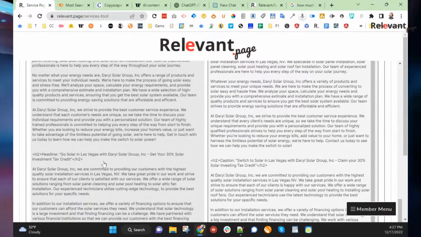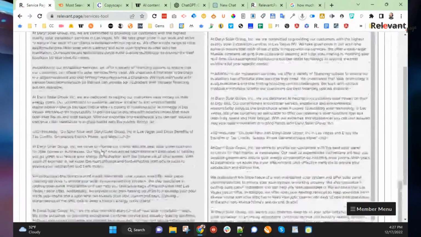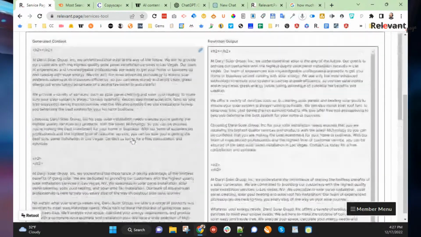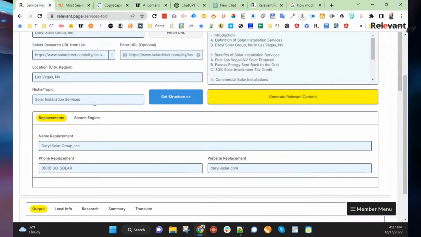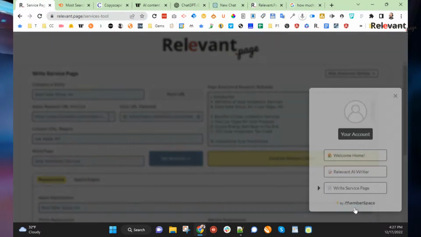Here's an H2 here. 30% off because it's pulling out different details and ideas. Again, edit. Everybody has to edit. But you notice we haven't added in all of those other little personality things in this because it doesn't need it. This is a specialized tool for those that are looking for this.